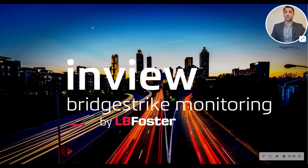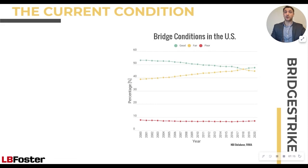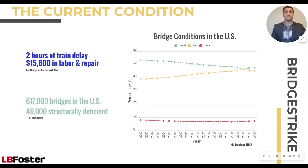The final solution presented today is our InView Bridge Strike Monitoring System. Bridge strikes are costly and dangerous incidents, particularly for rail over road bridges. Trucks striking bridge decks not only cause damage to road infrastructure and passenger vehicle delays, but can damage the track bed above, leading to costly delays and repairs for railroad operators as well. To make matters worse, for the first time in decades, the condition of bridges in the United States has been on a decline, with the percentage of structurally deficient bridges steadily increasing since 2017. Traditionally, following a strike, inspectors are sent on-site to clear a bridge for traffic, but it can take hours for personnel to arrive and conduct an inspection.